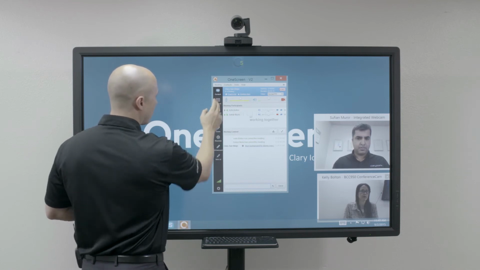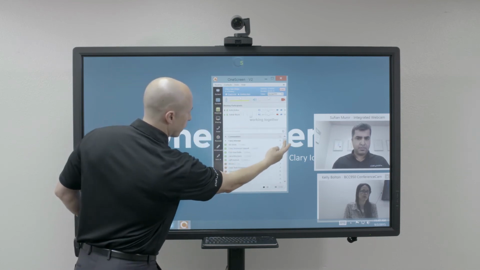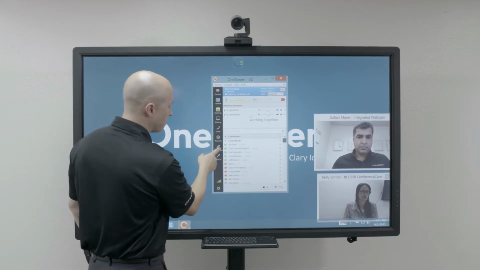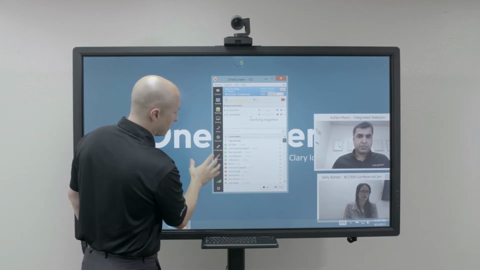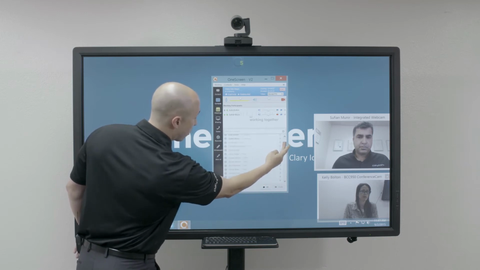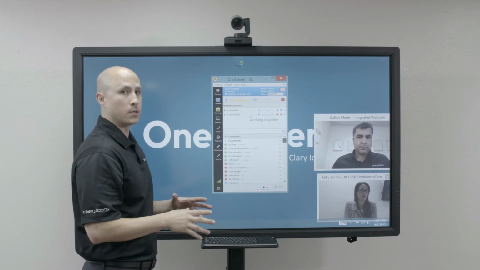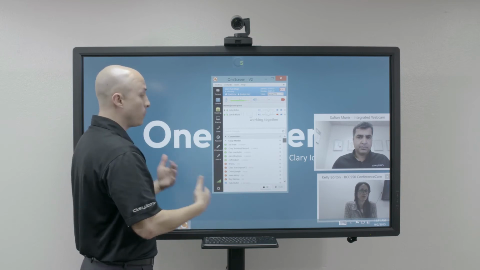Now, moving down and back into contacts, just to show you real quick, here is where we have all of our contacts. And we have a presence application, meaning that you can know who's available, who's away, who's already in a meeting, and who's not signed on. So you literally have real-time presence of all your different contacts with whom you could communicate.